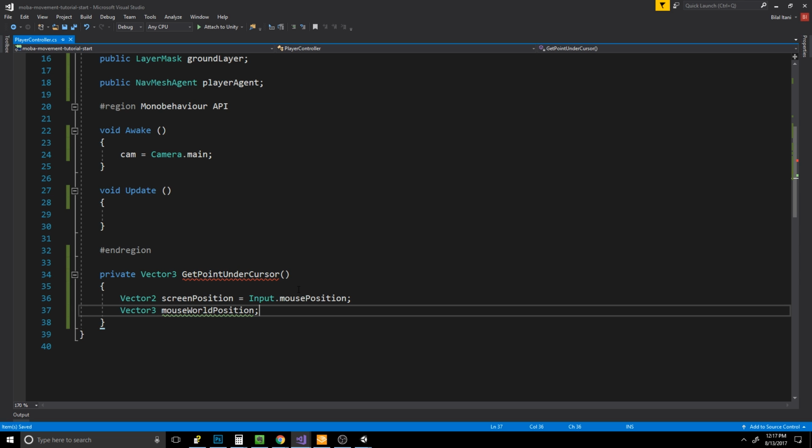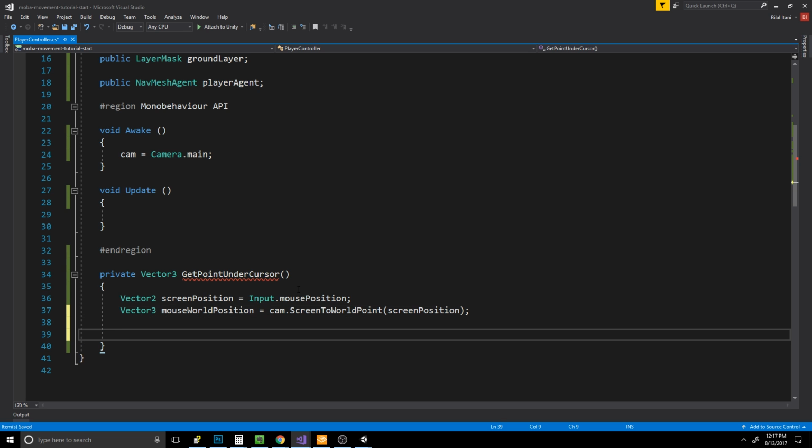And that's just going to be basically where our camera sees our cursor. So let's go ahead and set that equal to cam.ScreenToWorldPoint here. So that's going to convert a screen point to a world position. And inside there we'll type screenPosition.